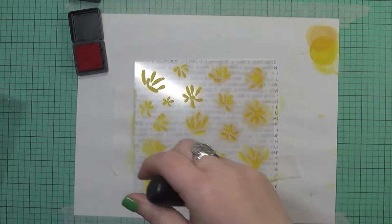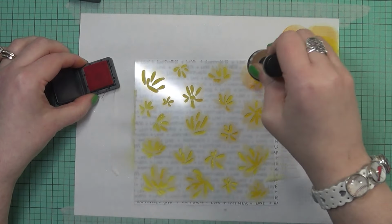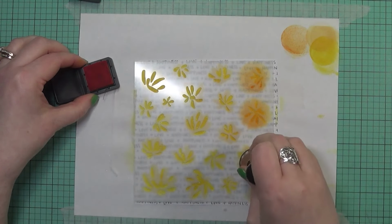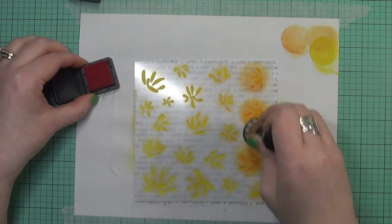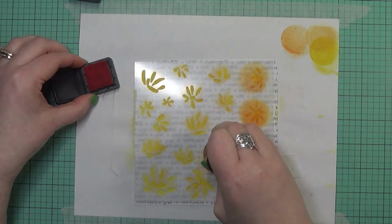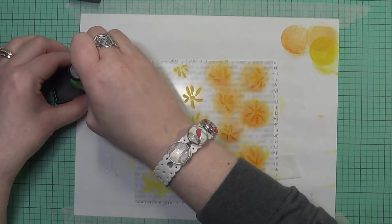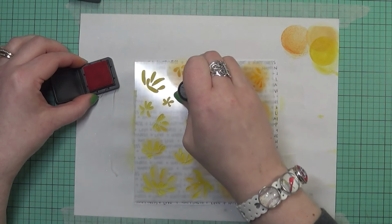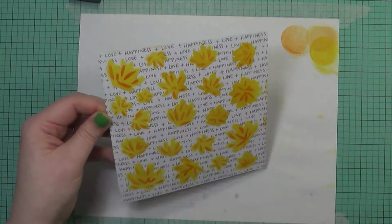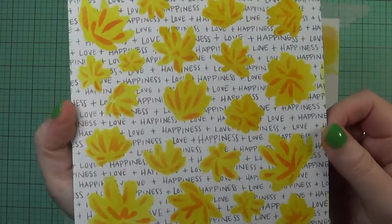As I cleaned off that first stencil, now I'm going to go in with the second part of the stencil, the other layering stencil that you can add on top of this. I'm taking my other color and adding some shading on top that gives a little more depth and dimension to these flowers. It's really cool how all of this comes together. You see how beautiful this turned out, and you can see all that shimmer. It's really beautiful in real life, and it catches the light well.